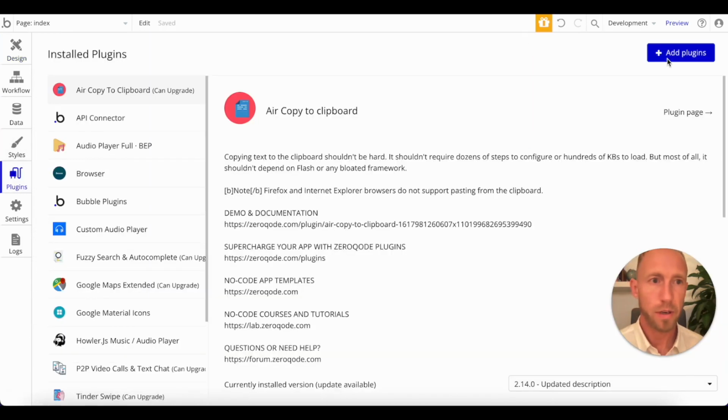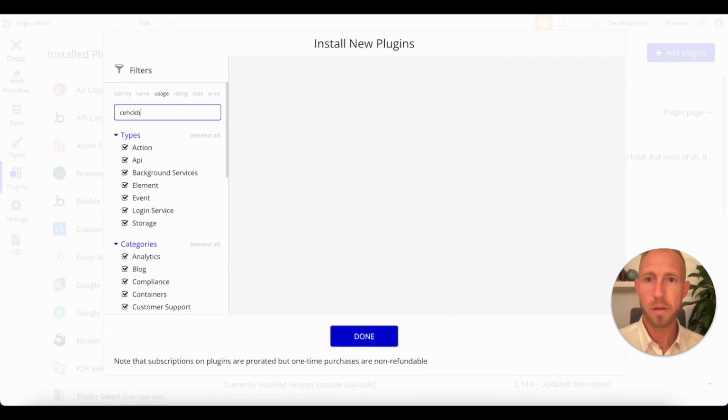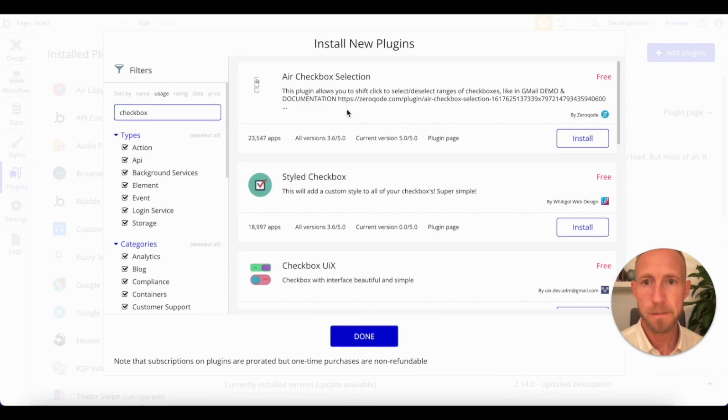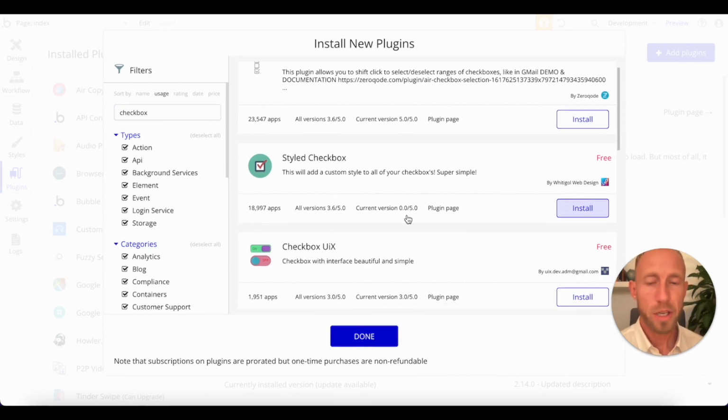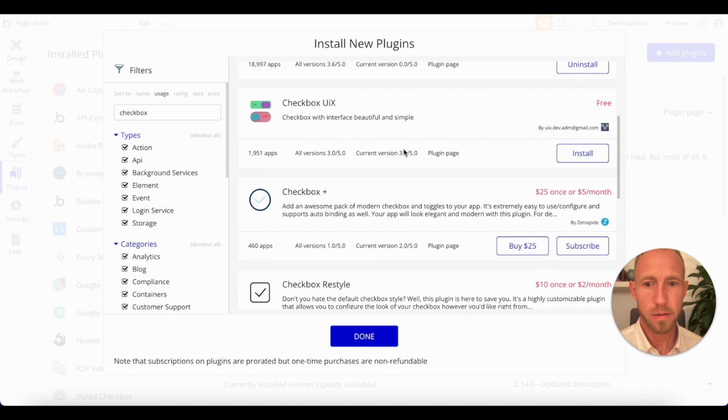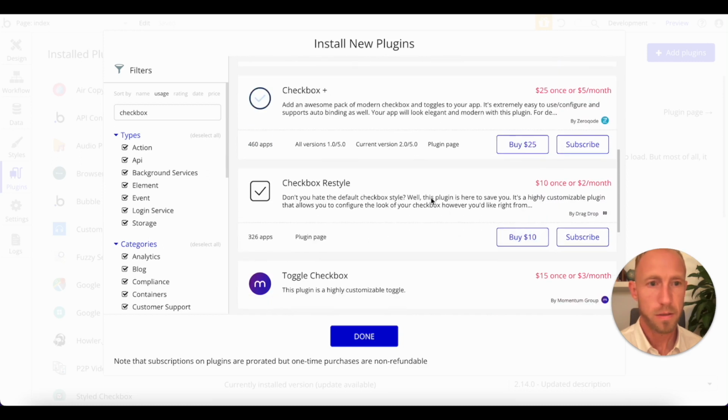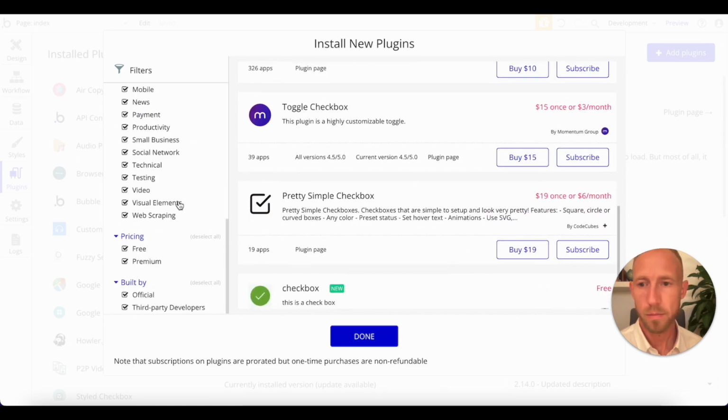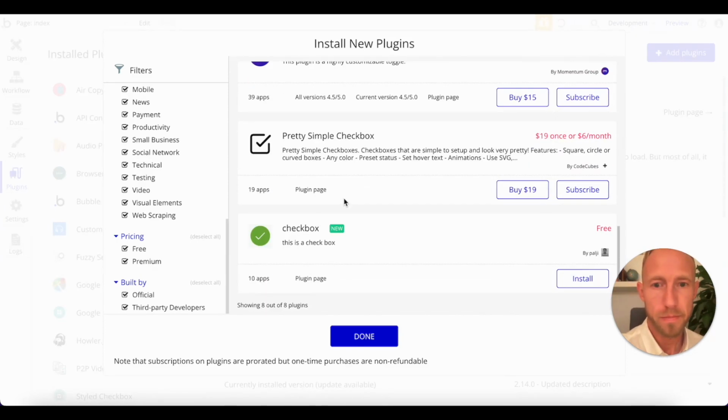So let's go over here. Let's look for checkbox. Style checkbox. Please only show me free. There must be a lot of them.